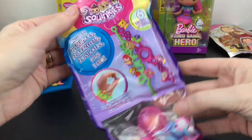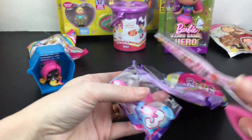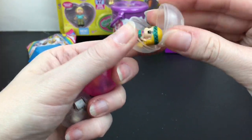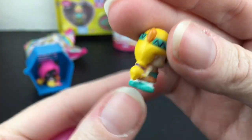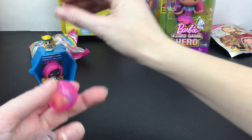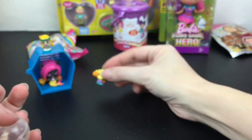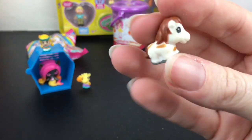Let's take a trip down memory lane with these Squinkies Fun Packs. These are the old school Squinkies. You also get some stickers and stuff, but let's look at our fun little bubble capsules. We have this character in sort of a Native American outfit — that's actually really cute. Our mystery one is a giraffe playing basketball, also cute. And then our last one is a pony. I love all the Squinky animals; they're so stubby.